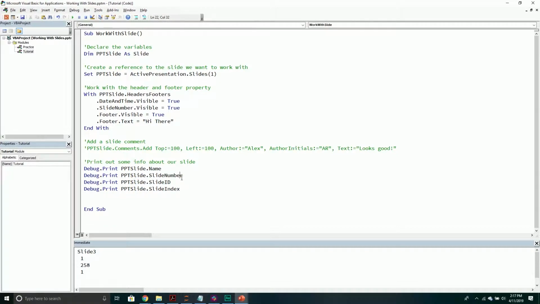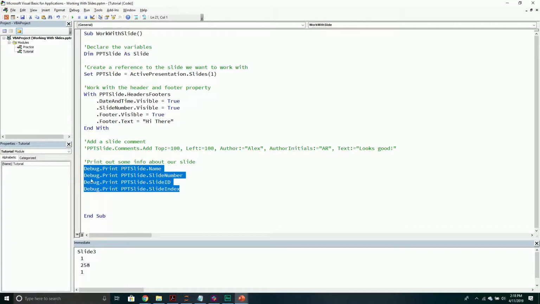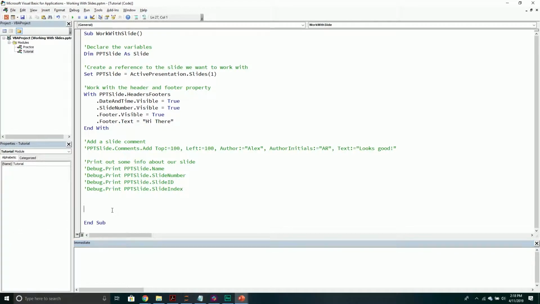And then we have this slide ID. I'm not really sure what this is because I think it's 258 for all of them. I'll have to look that up, but this is just, again, a slide ID that is returned information. So again, sometimes it does have helpful information if we need it. I'm going to comment this out because, again, I don't want it to run on the next loop, and then I'm just going to delete all of that as well.